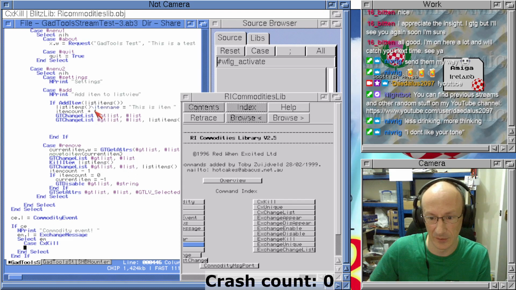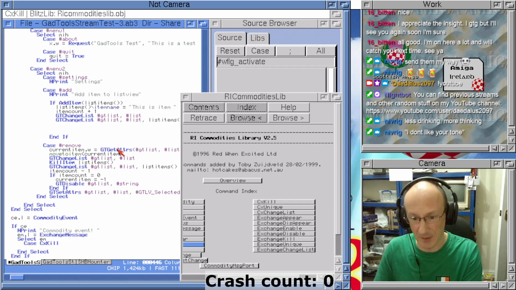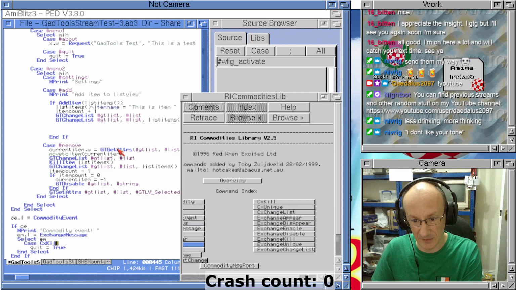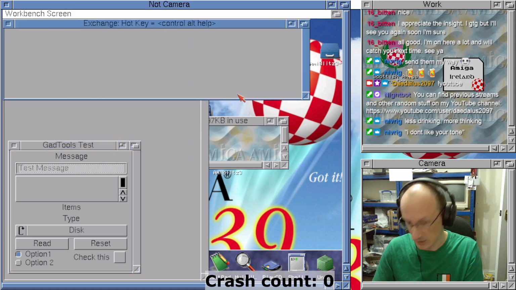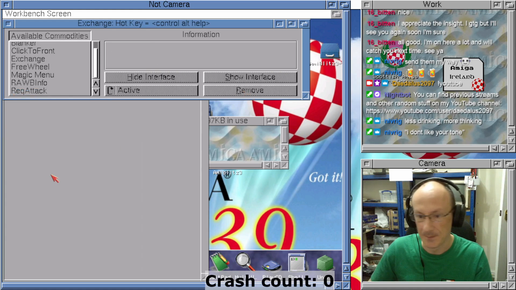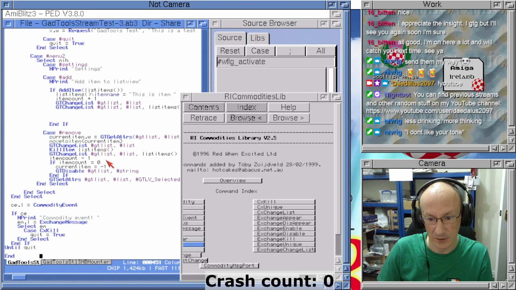But for our other stuff, we're using our own constants or system constants. But for these, we're using just these compiled constants. They're just part of the command library, but that's fine. And so if we get the kill command, we just say quit equals true, and that should let us kill our program with exchange. Simple as that. There we go. So that's quite cool. That's working. So the other stuff is a little bit trickier.